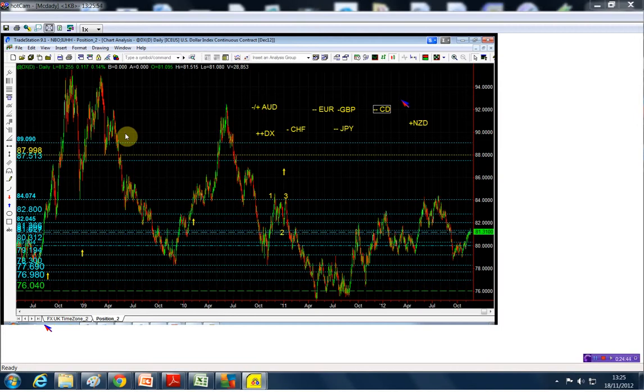We're taking all the dollar pairs and we're going to pair them. We will start with the dollar yen, then the euro dollar, then the Swiss dollar, then the pound dollar, and then, since the yen is very weak, we're going to sell it against everything else. So we're going to sell it against the Aussie, we're going to sell it against the euro, we're going to sell it against the pound, and we're going to sell it against the New Zealand. We're going to sell the yen across the board. So we'll be buying the dollar across the board, and we'll be selling the yen across the board, and then we're going to do some of the other pairings at the same time.